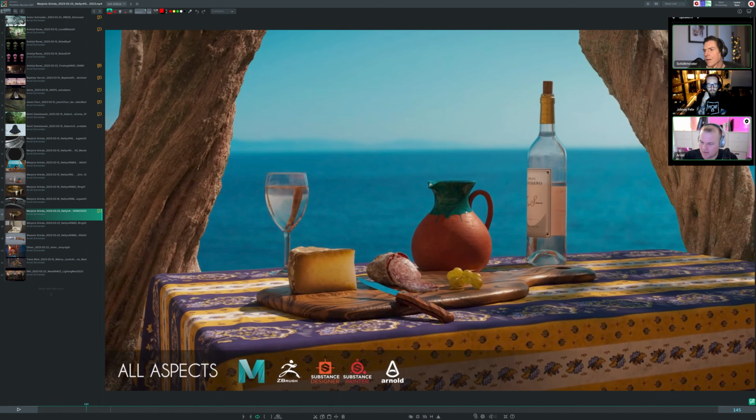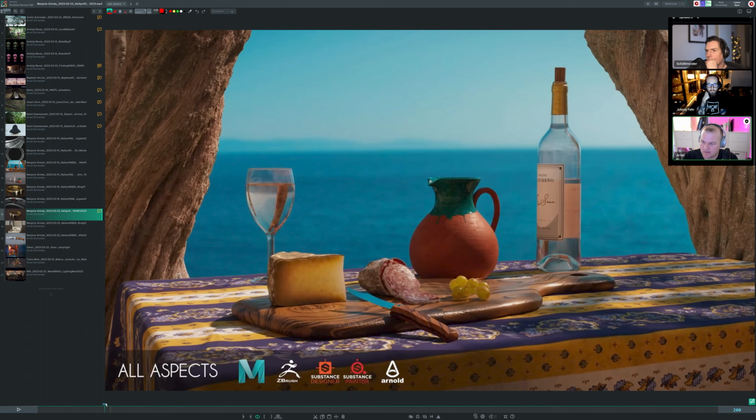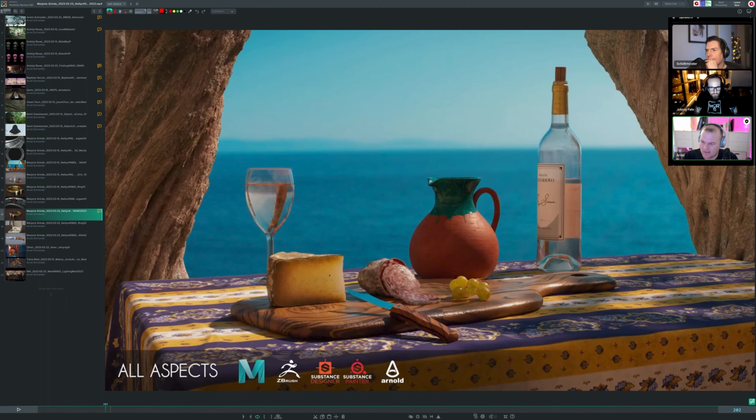In terms of look dev, I think there's a couple of things that could have been tweaked. One is the cheese, which I agree. It feels like it's almost the same thickness the whole way. It should obviously be very thin and see-through at the front, same as the top, but then it should get solid quite quickly. And this feels like it's been there a long time, the cheese. It's the same as the salami. It sweats, really shiny. I don't want to eat this. That's very old. The grapes are also old.